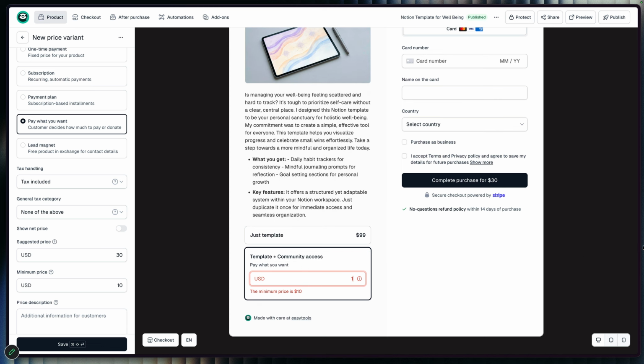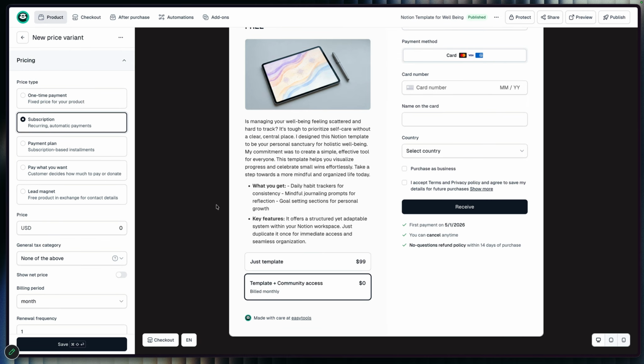So a lot of people here in the chat are just starting out with their digital products. And sometimes it's really cool to start with pay what you want because people can basically download for free oftentimes, but they can suggest what kind of price is okay for them. So if you don't know how to price your product, how to structure the pricing, this is a useful experiment in many cases to determine the pricing of your final product.